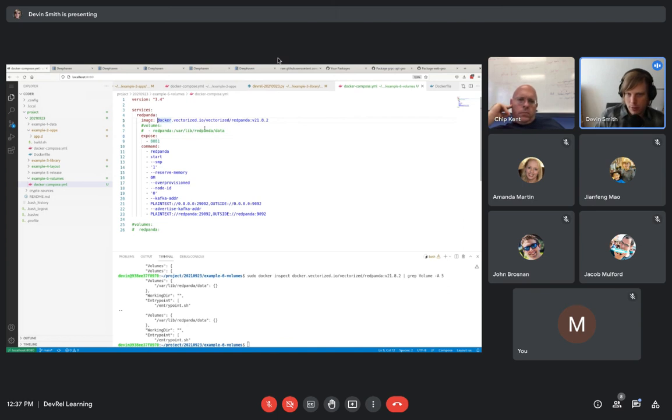Docker Hub is the most popular place where images are published, but you've seen we've used the GitHub container registry, ghcr.io. This Red Panda image comes from their own container registry, docker.vectorize.io. But yeah, these are places where you can push images to, and then users can pull them down.